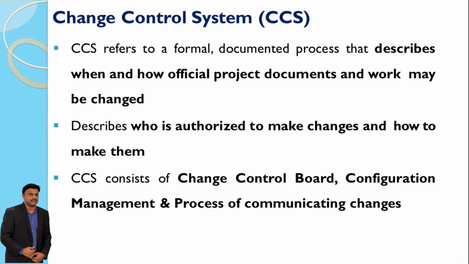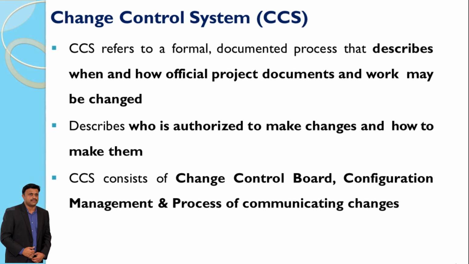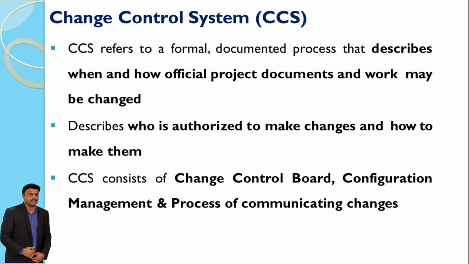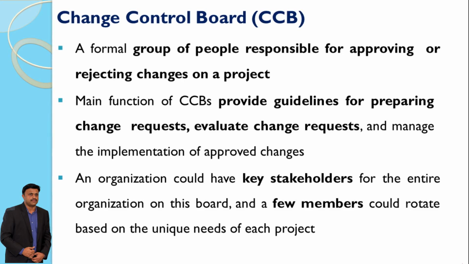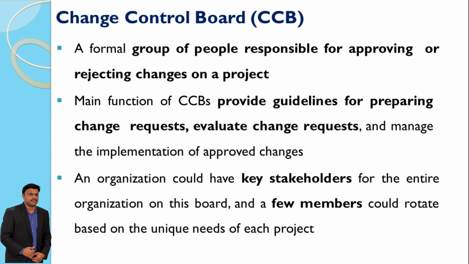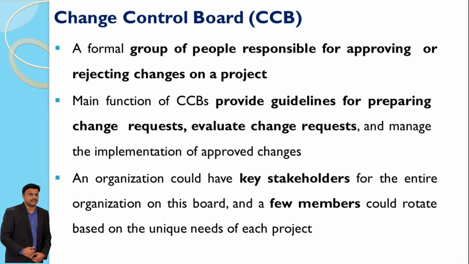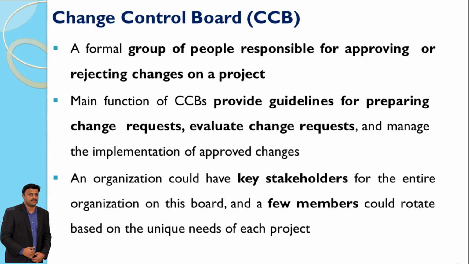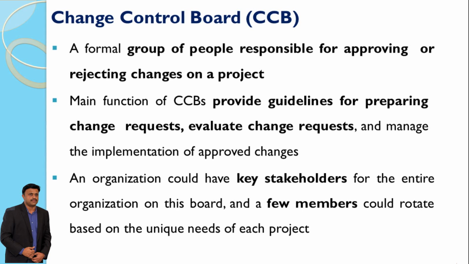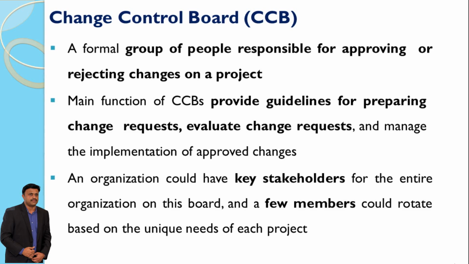It outlines who is authorized to make changes and how to make them, involving a change control board, configuration management, and communication processes. The Change Control Board (CCB) is a formal group responsible for approving or rejecting changes on a project. They provide guidelines for preparing and evaluating change requests and manage the implementation of approved changes. Key stakeholders may be part of this board, with some members rotating based on project needs.